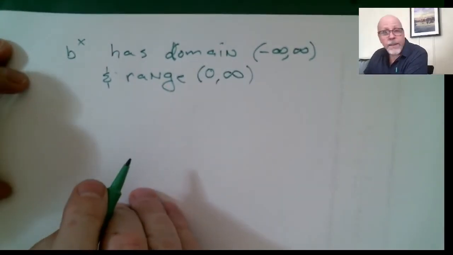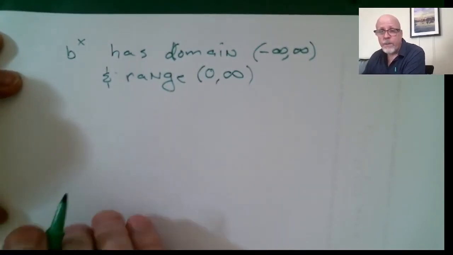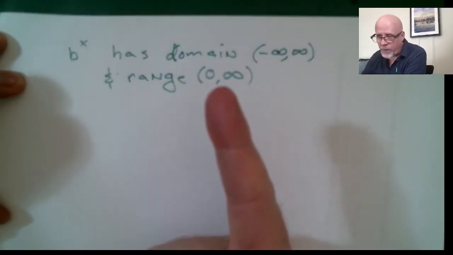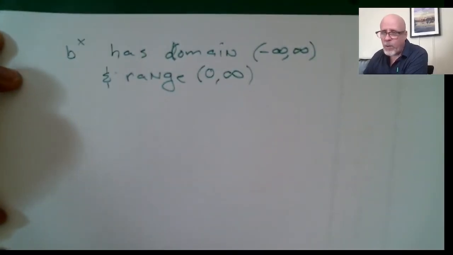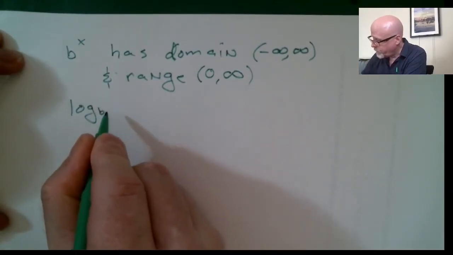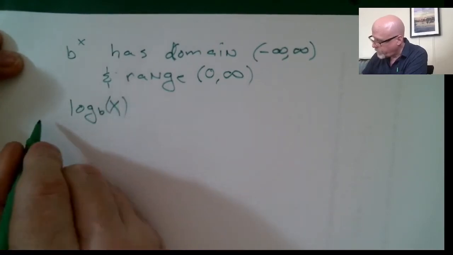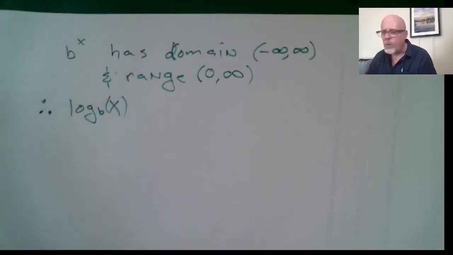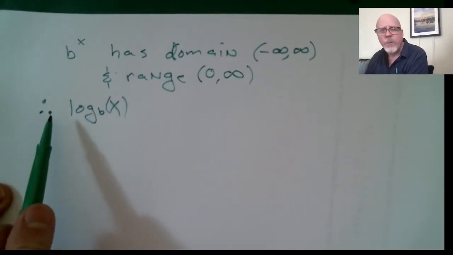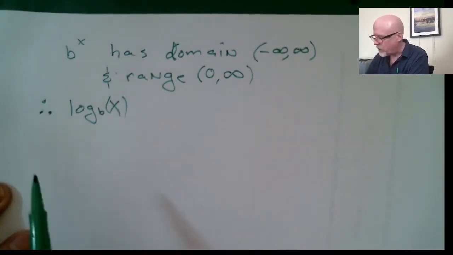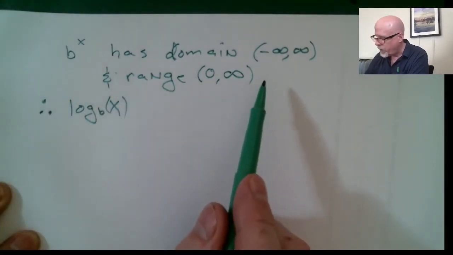And that has an immediate consequence for its inverse function, because the domain of the inverse will be the range, and the range of the inverse will be the domain. That is, between a function and its inverse, you just switch the roles of domain and range. So log base b of x, maybe I'll put the therefore symbol here. I use that symbol a lot, so I hope you guys are used to that abbreviation. A triple of dots like that means this is a thing that follows from the previous thing. This is a conclusion. So b to the x has that domain and range.